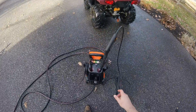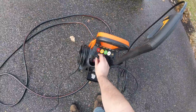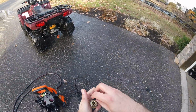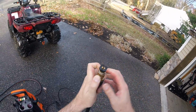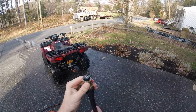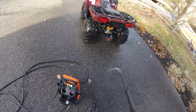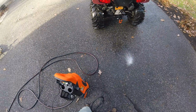I've already filled this reservoir. I'll double check it. Yeah, you can see I've filled this reservoir with soapy water. This nozzle here is for the soapy water. So we're gonna get that on there. I got some nasty stuff on this. I don't know what that is. All right, make sure that the hose is on. So it should just spray a good amount of water through it still. All right, pop her on.